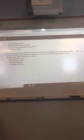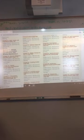Okay, federal law requires all vehicles be equipped with a collapsible steering column. That's right. Yes or no? Yes. A hammer can be used to install the steering wheel. No. Awesome. Okay. All right.